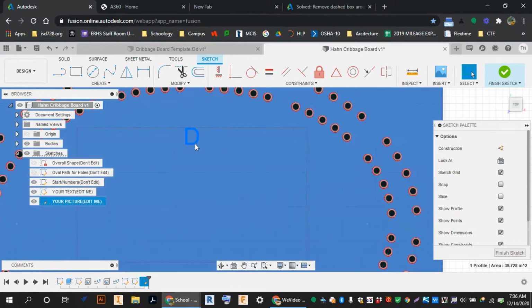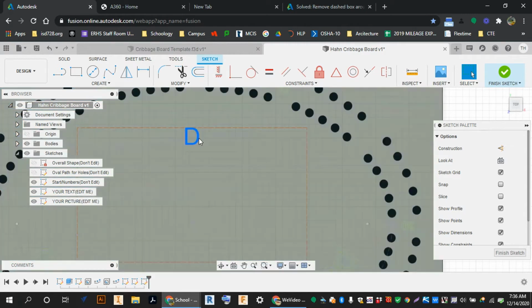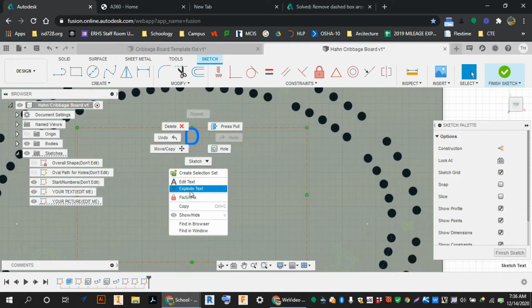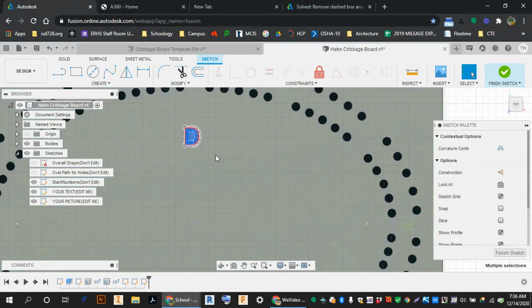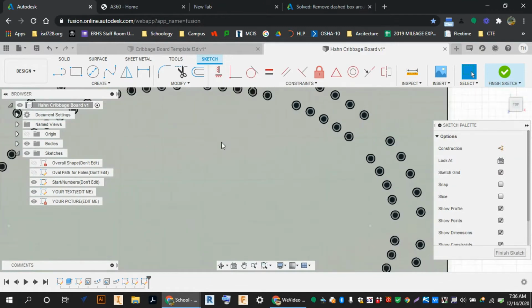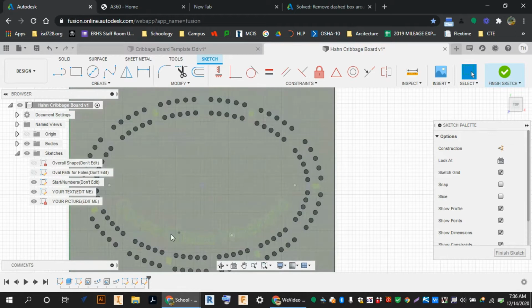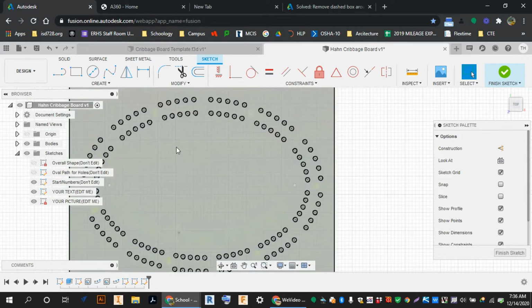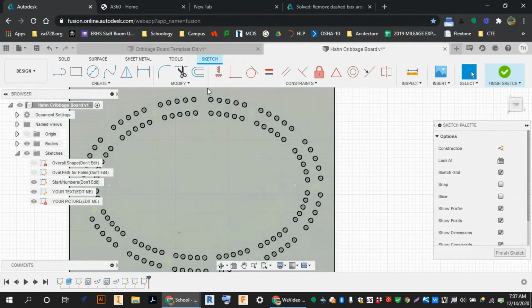Click out of it, right click on the text, and hit explode text. I had to hit escape a couple times there to get off of it. And then I can highlight it and hit delete. Now I have a clean slate here. I can see my Goose Chase Weekend text down here, but I have a clean slate right here where I can put my picture. So if you remember from last time, got to get a reference picture here.